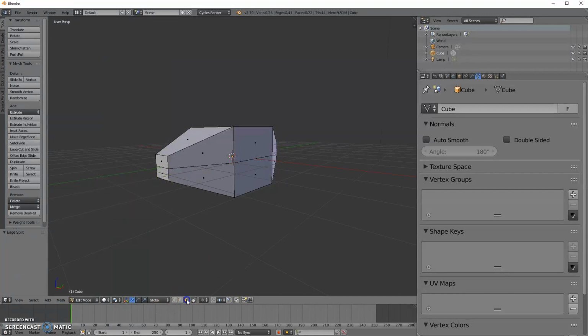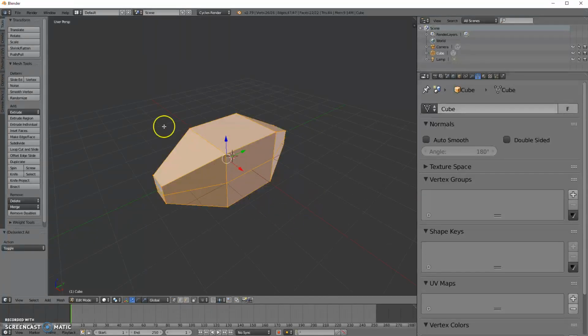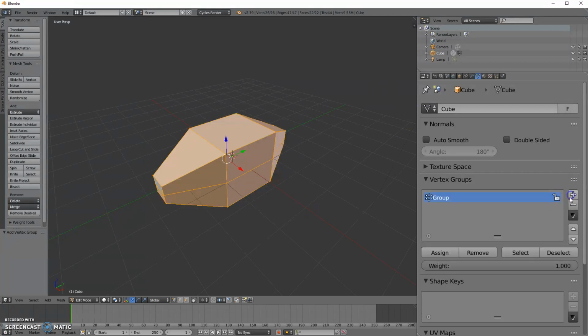And now if I switch to face mode here just for the moment, I can actually split those that way back and forth. Okay? And so I'm going to change back to my vertices. So I'm going to do Control Tab, and I'm going to select Vertex, and then we're going to go over to where it says Vertex Groups. And first of all, I'm going to press A twice to deselect and then to select everything. I'm going to add a vertex group.